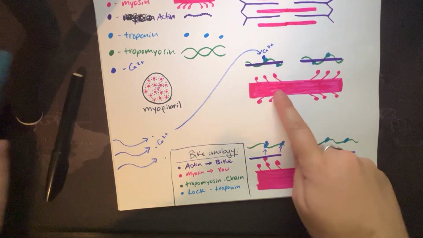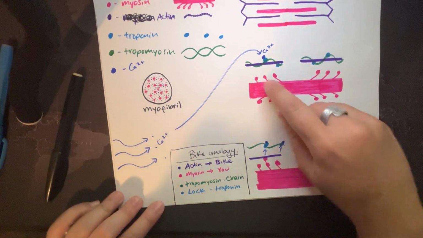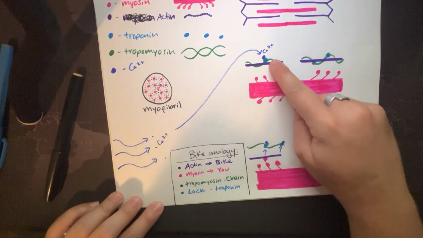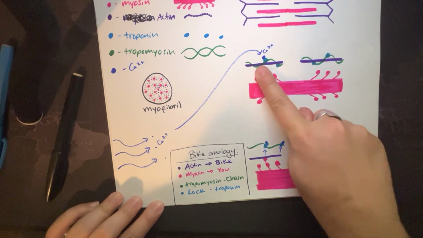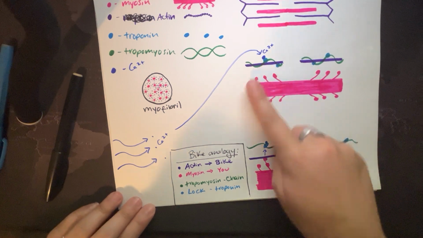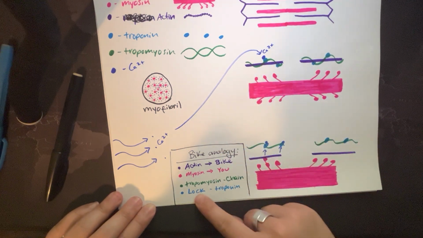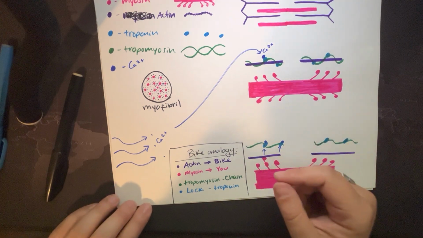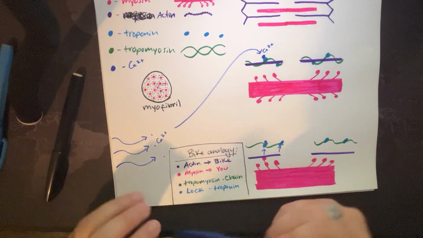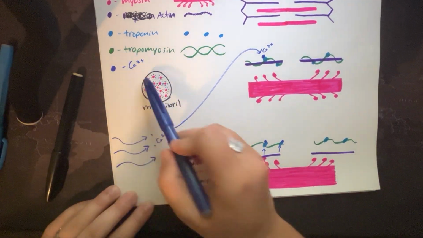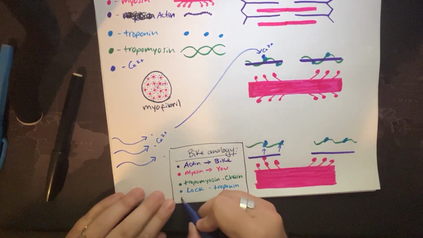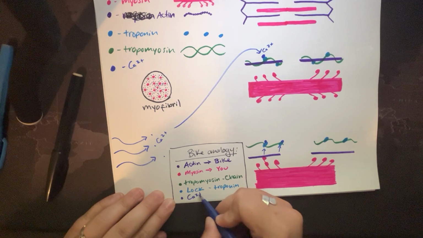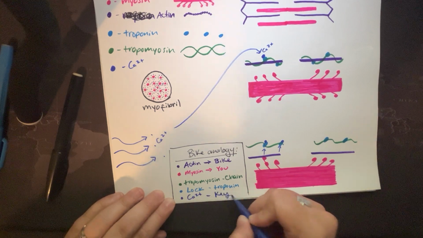So if you, as myosin, really want to ride your bike, you just want to put your foot on that pedal, on the active site, and move it and ride it, you can't until you have unlocked this lock. Now can we take a guess as to what our lock is going to be? Say it out loud, even though I can't hear you. Beautiful. It's going to be our calcium. So calcium is going to be the key.